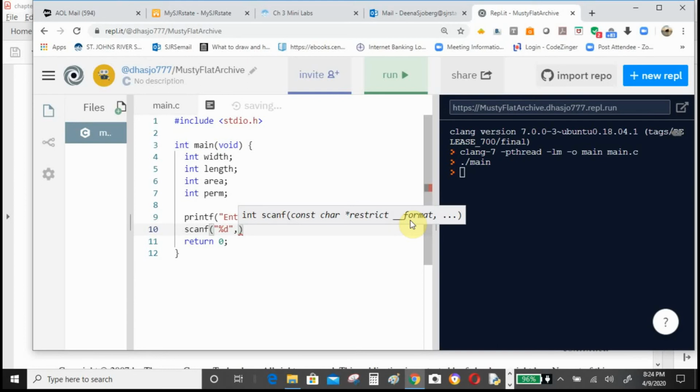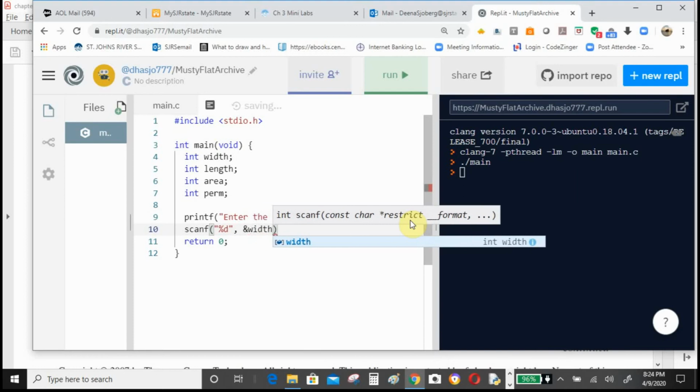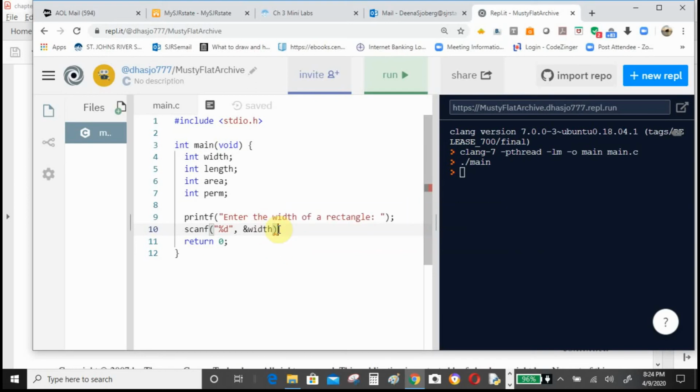We talked about that. And then you want to tell the compiler where this is going to be stored. So if I'm asking for them to enter the width, I'm going to store it in the variable named width, but I have to use the ampersand because I'm basically saying where the width variable is storing the values. So when they type the value in and press enter, the scanf takes it and stores it where width is located in memory.